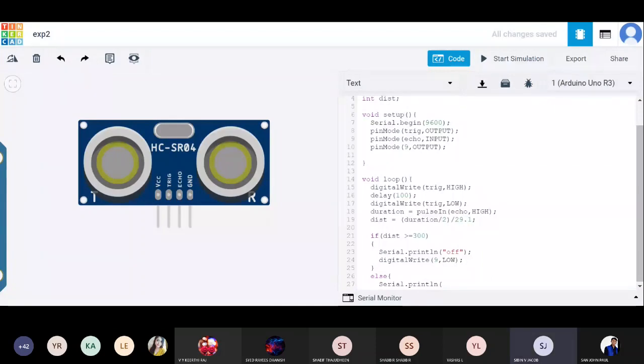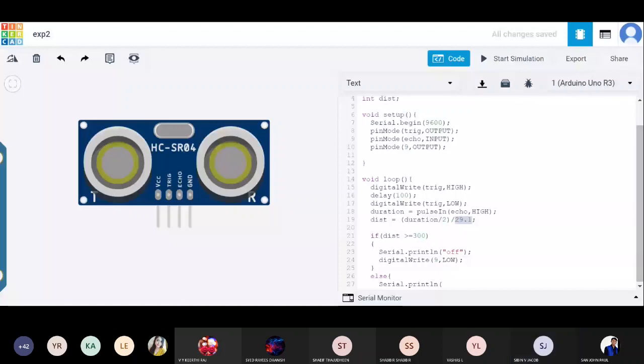Now we have duration, we have time. Now we have to convert that into centimeters or distance. For that, I took one more container and labeled it distance. It's just a container. For example, if I'm placing an object 15 centimeters apart from the ultrasonic sensor, the trigger will send ultrasonic sound waves, they will touch the object, bounce back, and come to the echo pin. So the sound wave has traveled double the distance. If it is 15 centimeters apart, it has to go 15 centimeters, touch that object, and come back 15 centimeters. The total will be what? 30 centimeters, right? So if I'm not dividing it by 2, it will show 30 centimeters. But my object is placed 15 centimeters apart, so that's wrong. So I'm dividing it by 2.